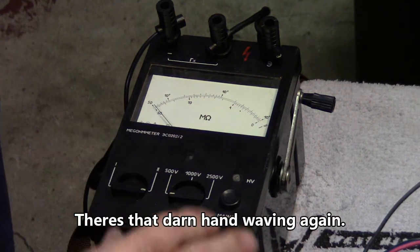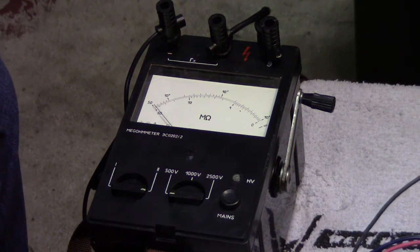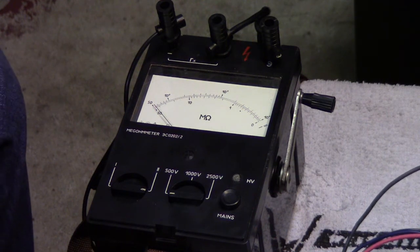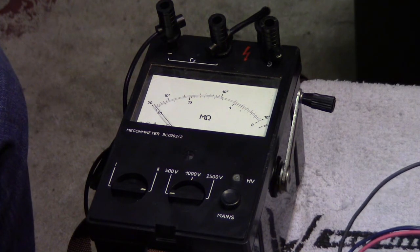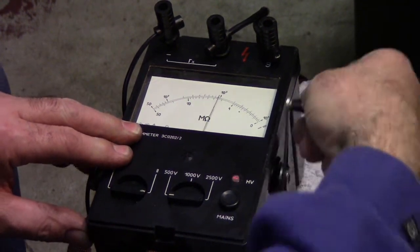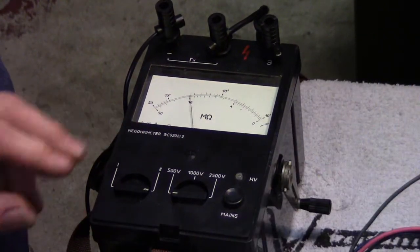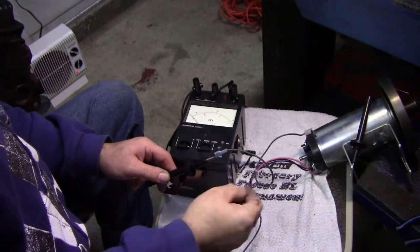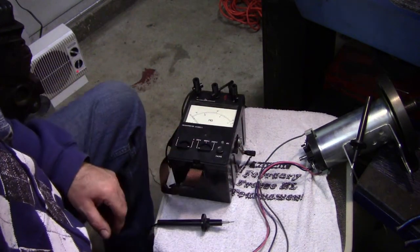That's a good reading for this motor. It tells us that the windings are good in there because there's that high resistance. These two blue ones — this one is another winding, I believe, or part of it — so we should be able to measure that out. Let's crank this one up, and again we've got a good reading on that side. We first had the red wire, then the gray wire. We know that motor is in good condition.